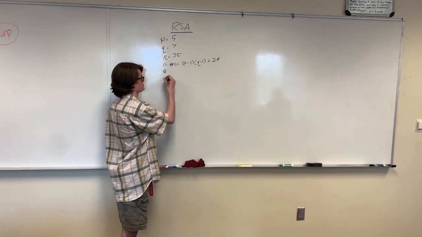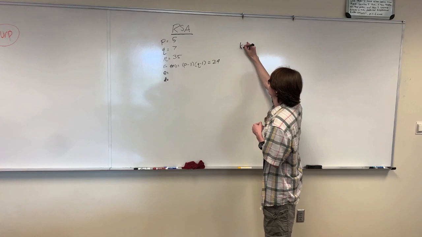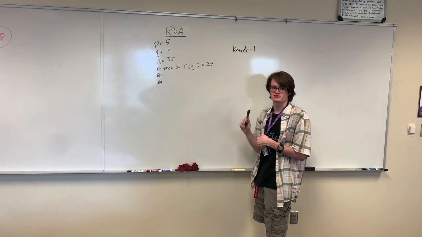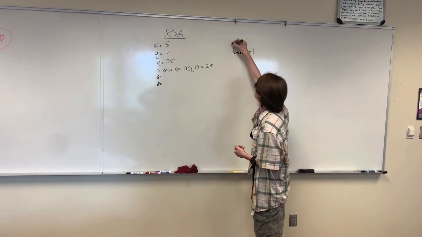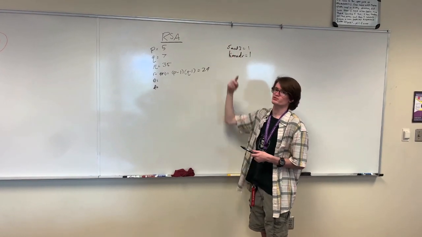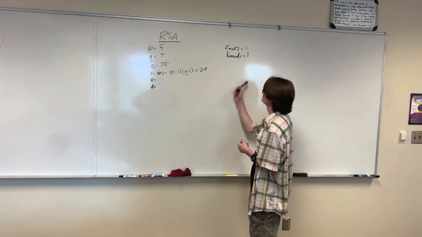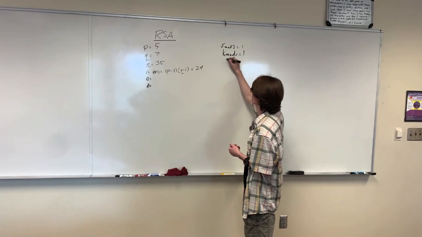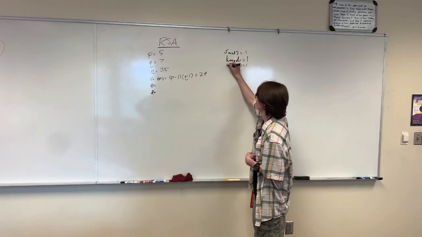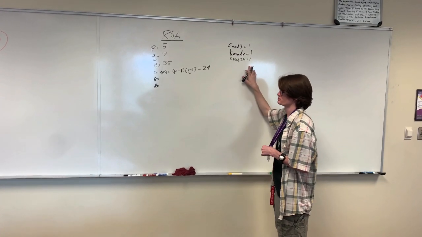Next, we need to find the encryption and decryption keys. And the way we do that is we solve for k mod r is equal to 1. Remember, modulus is just finding the remainder. So if k was 5, mod 2 is still going to be 1, because 2 goes into 5 twice, it doesn't matter, but the remainder is 1. So 1 is returned. So the way we do this is we take k mod r, mod 24 in this case, and try to find some number whose modulus of 24 is 1.